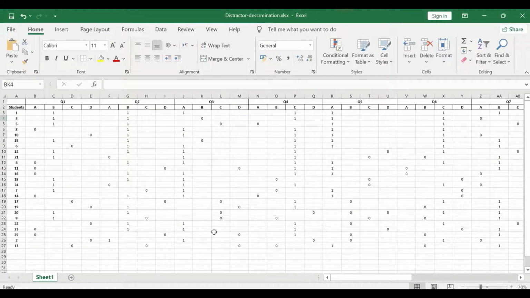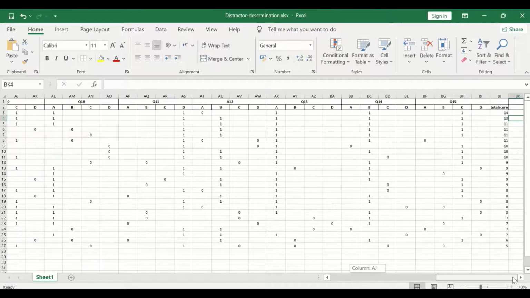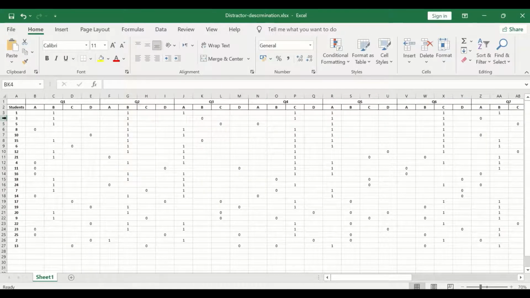Now the next step is to group those 25 students into an upper group of 27% and a lower group of 27% scorers of the total score. Since we have 25 students, 27% of those students will be close to 7.